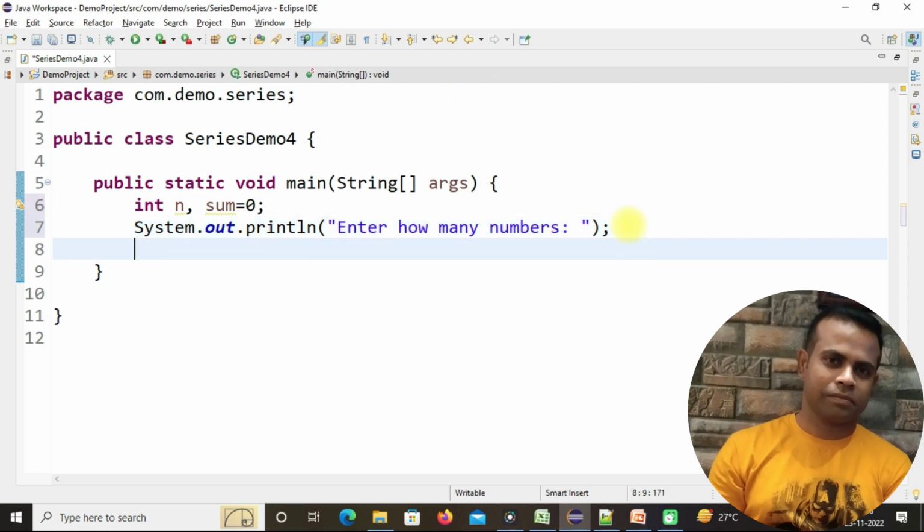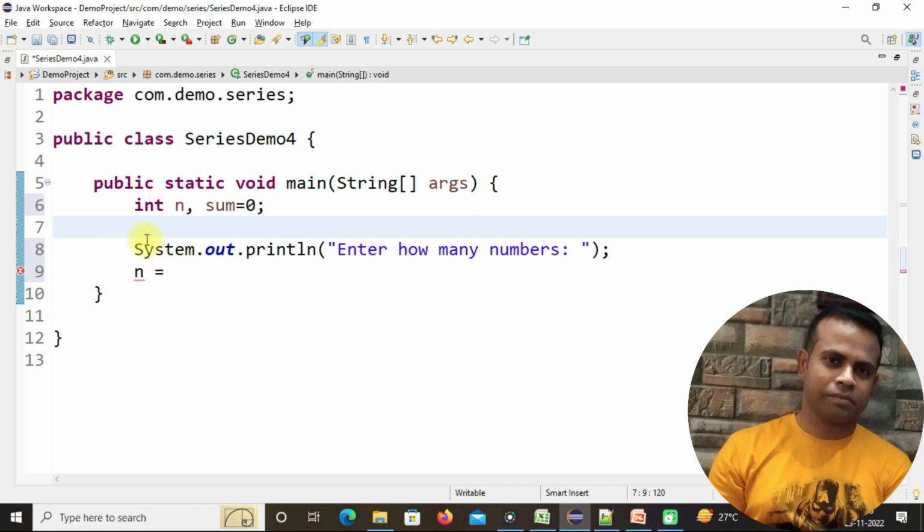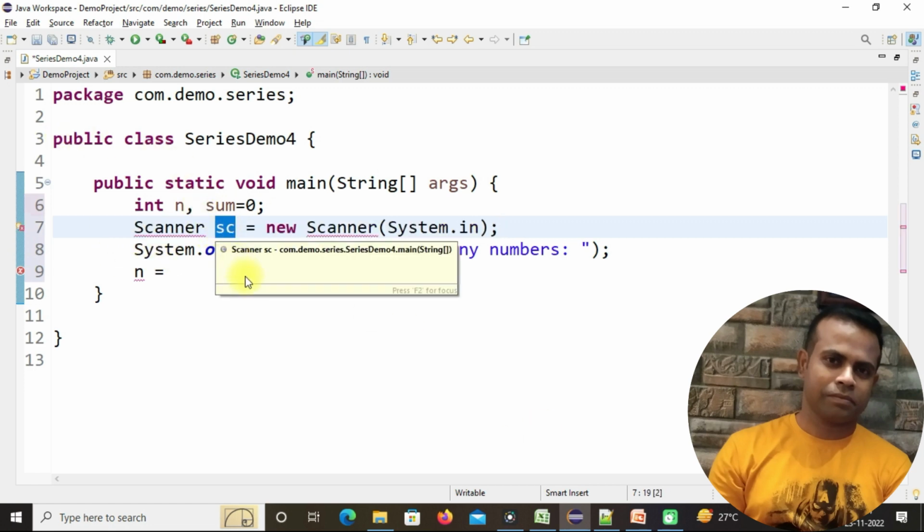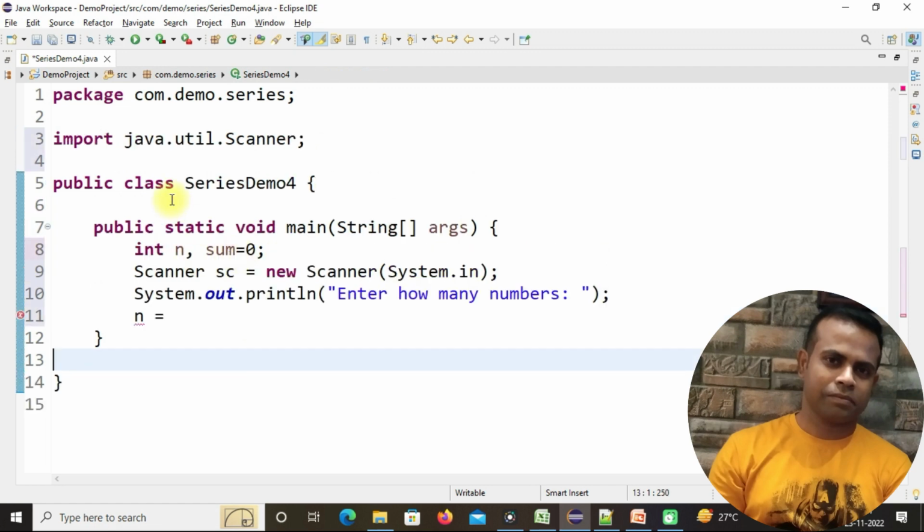Now where do we have to collect that? Under the n variable, and to take the value from input we have to take the help of the Scanner class. So create an instance of the Scanner class here. So my Scanner instance sc is ready. Just import the package. Once you import the package, using this Scanner instance, collect the value under the n variable.